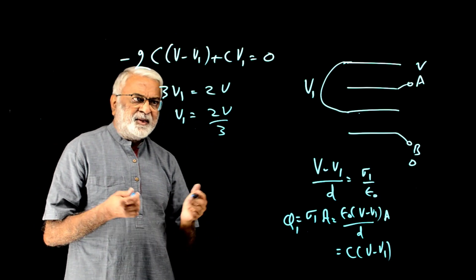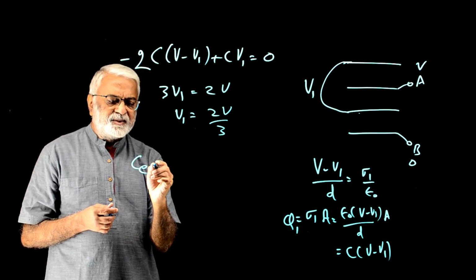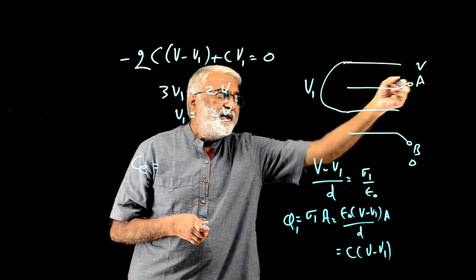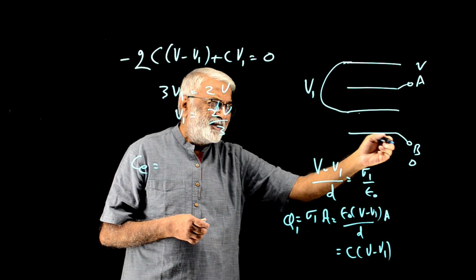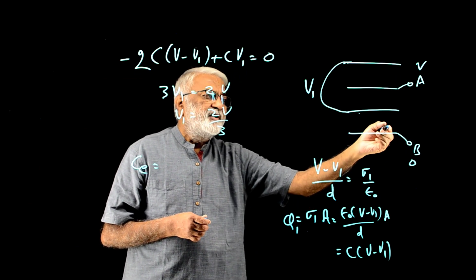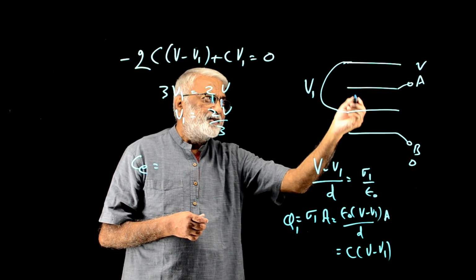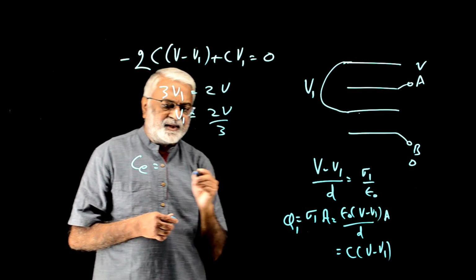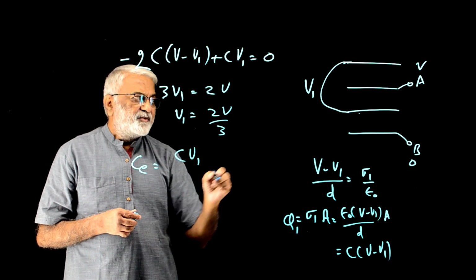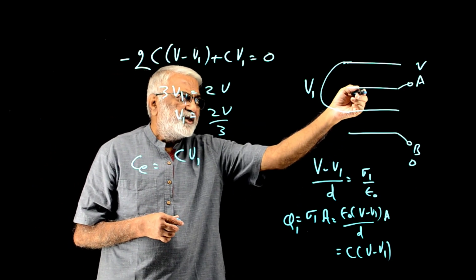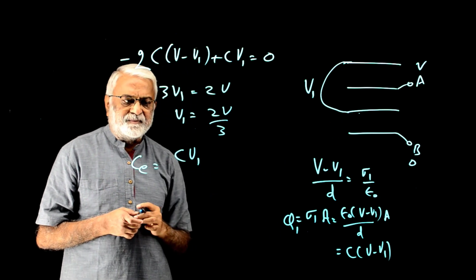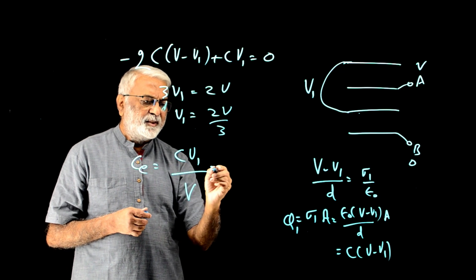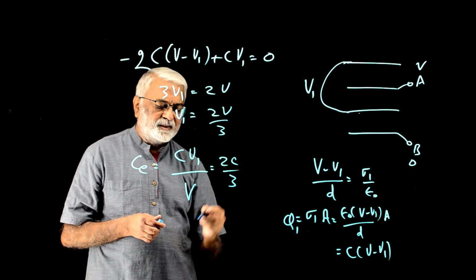And what else? Now the equivalent capacitance between A and B is charge stored on the system, right? Charge stored is charge that is flowing through A, or that's charge that is left through B. B is convenient because there is only one surface on which charge is present, and here there are two surfaces. So it's simpler here to say there is minus CV1 here, so CV1 is left there. CV1 is a charge that is flown through B, and if you add up these two charges, the two layers, you will get the same thing. CV1 by V, right? And what is V1 by V? 2 by 3. So this is 2C by 3.